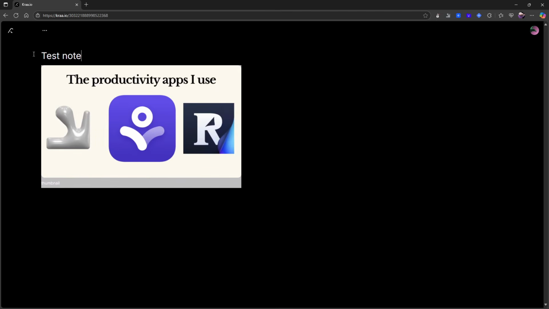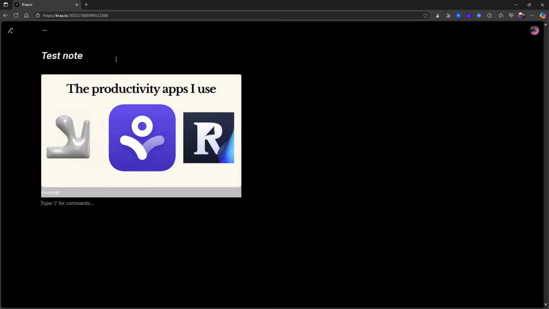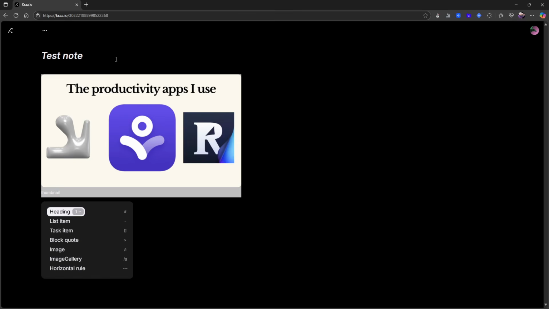So let's go ahead and just make this bold and italic as well. Let's see what else I can do. Can I now write underneath this if I press enter? So you have to come on to the image and highlight the image, and then you have to press enter. So you have to first get on top of the image and then press enter, or down key, to write underneath the image.